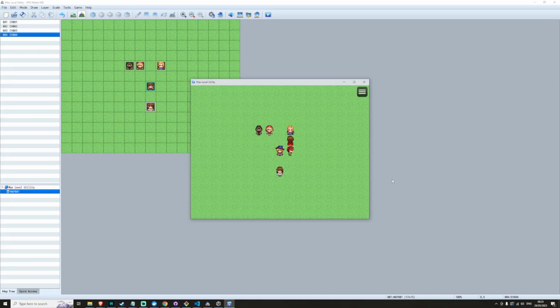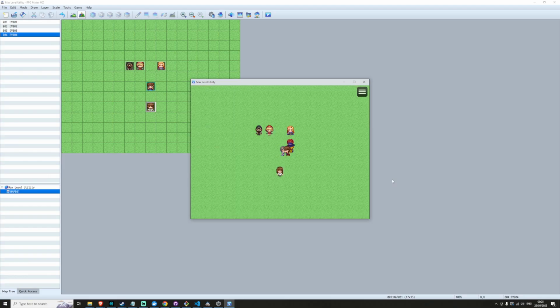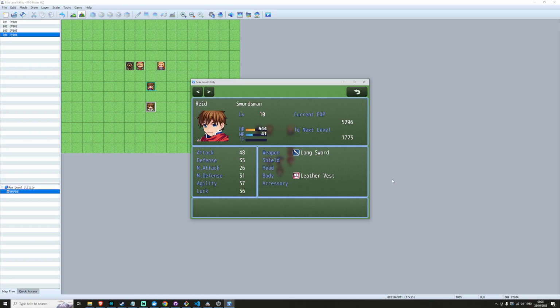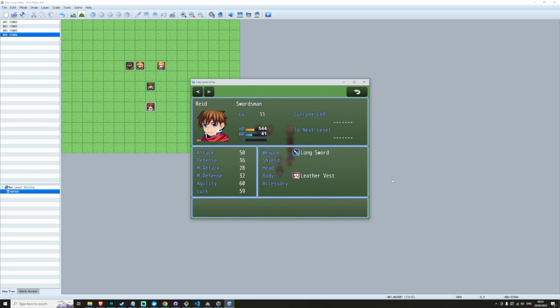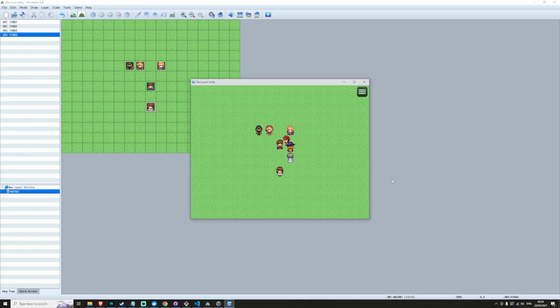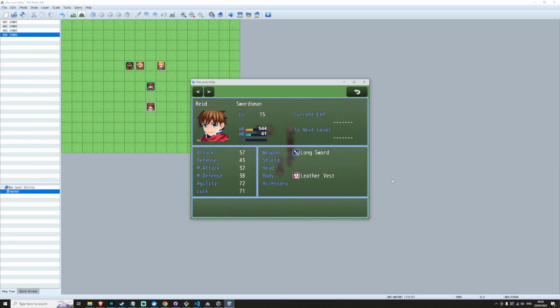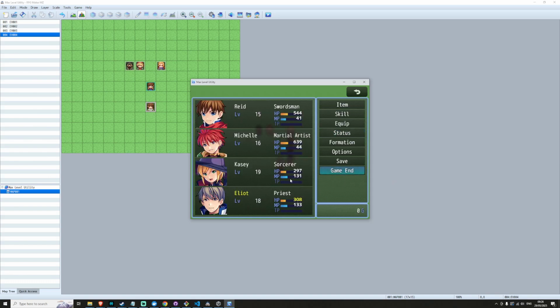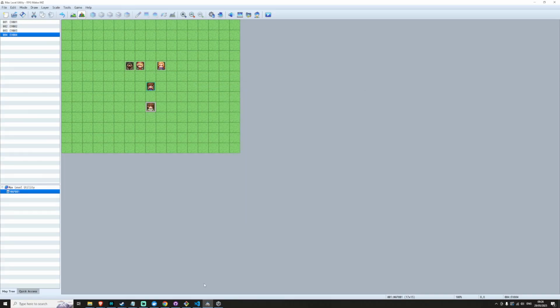So we'll blast some experience. Right, so he's level 10, and then we click on this person. And it looks like he can level up again. Level 11, and now that's his new max. Okay. Cool. So that's how we do a script call as well.